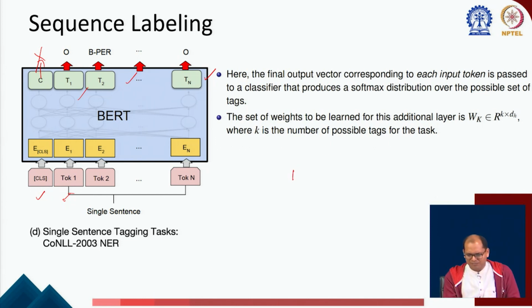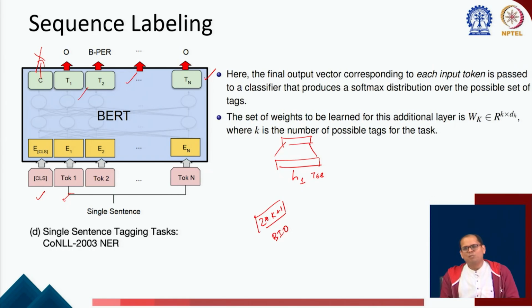So at each representation H1 you have a 768 dimension representation. Fine, you will pass it through a linear layer that will take it to the number of labels in your tag set. So if you're doing NER, it will be 2 times the number of tags plus 1 for the BIO tagging scheme. So how many weights do you need additionally? It's simply your D_H times k. This is your tag set, 2k plus 1. That many weights you additionally need. Everything else is exactly the same.